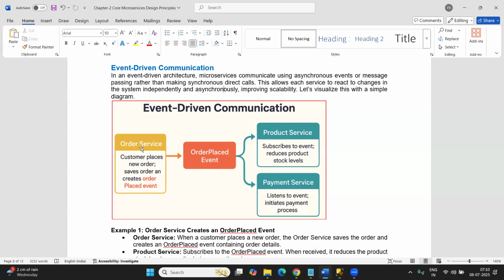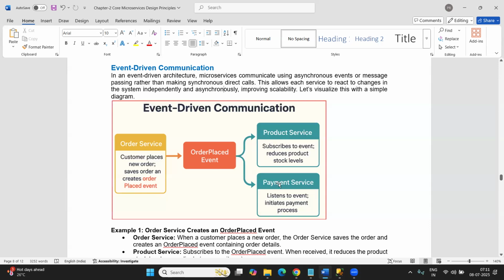So whether the order is confirmed or cancelled, that is going to be decided by the order service. So whoever decides the functionality is going to be the publisher. In this case, if the order is placed or cancelled, the order service decides this, so order is the publisher, and for this publisher we have created one event. Now, when the order is placed or cancelled, this event is going to be fired. And to this event, the product service is subscribed. Means what? If the order is confirmed, I need to reduce the product quantity. If the order is cancelled, again I need to reverse the product quantity.